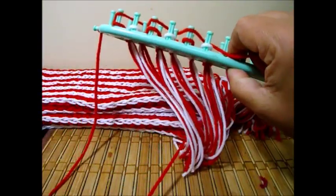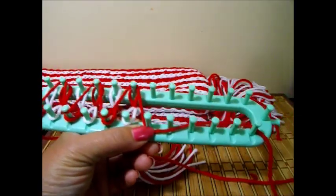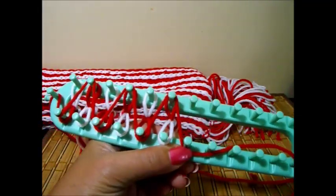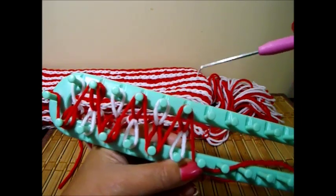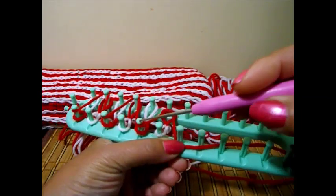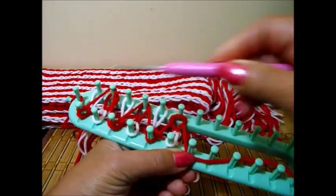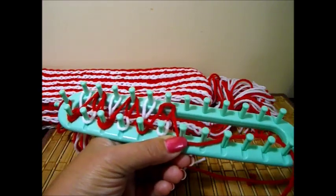Depending on the size that you're making the scarf, you continue all the way to the end of the loom, or whatever size you're doing. You're going to grab your little hook and pass the one on the bottom to the top, and I'm going to pass those two. That way it's nice and secure, my red yarn.